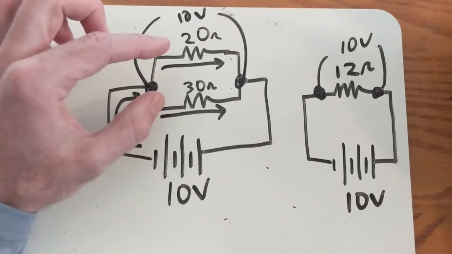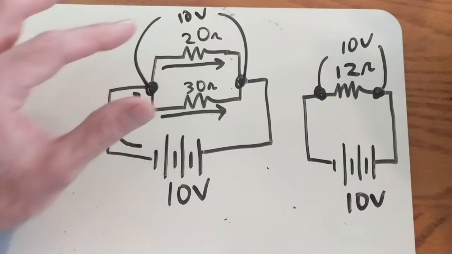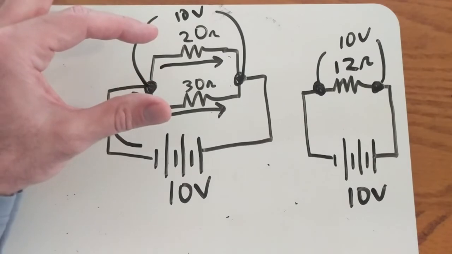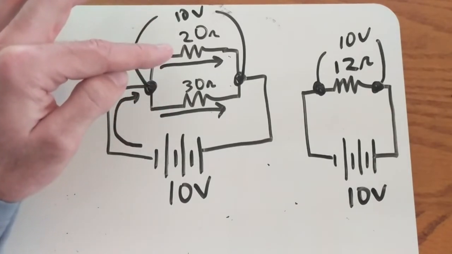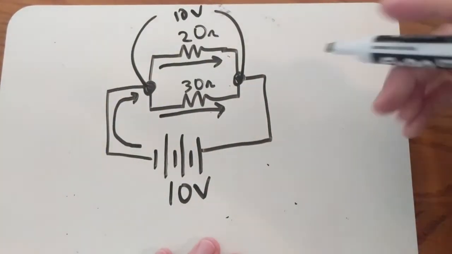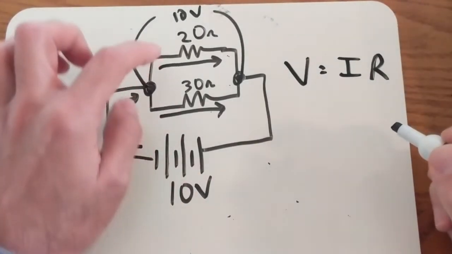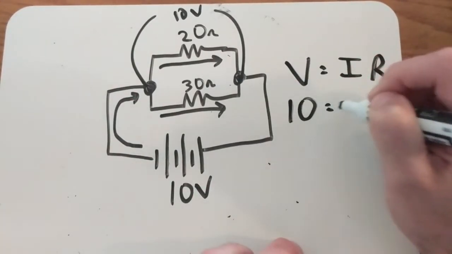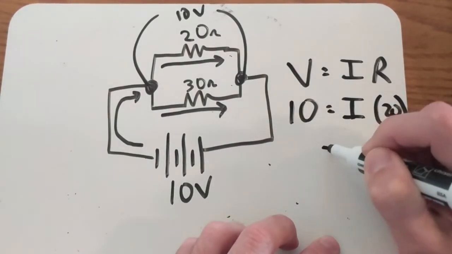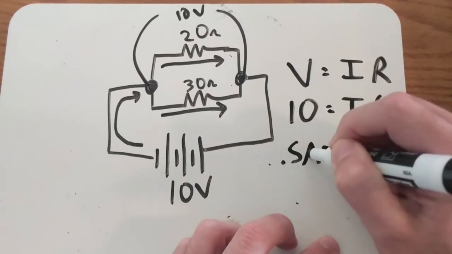Resistors in parallel get the same voltage, and that's different from things in series. So the fact that when resistors are in parallel they get the same voltage allows us to apply V equals IR to each of these things individually. All right, if we apply V equals IR for the top one, we know this one is hooked up to 10 volts. We don't know what the current is, that's what we're trying to figure out, and that one's resistance is 20. We divide 10 by 20, which gives us 0.5 amps.